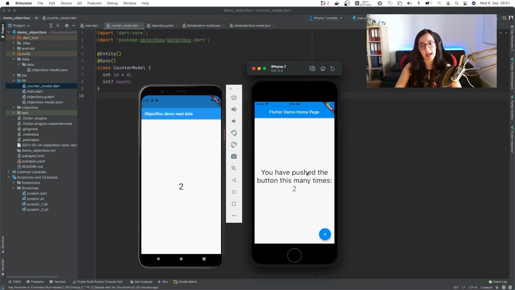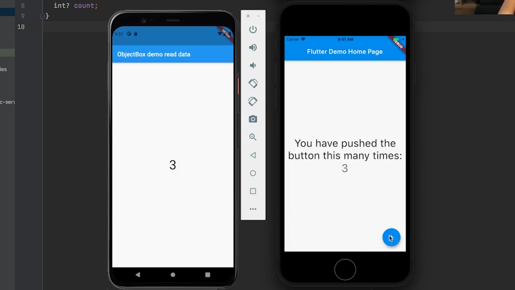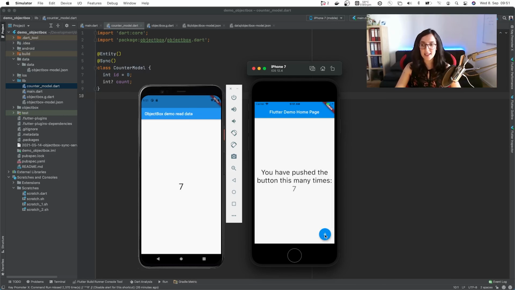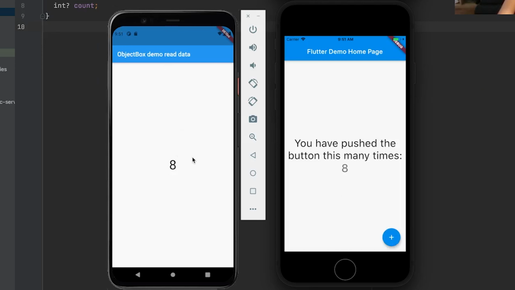So in our counter application, every time we click here on the increase button, I increase the counter number and add this number to my database. And afterwards, I use the sync functionality to save this data, and from the sync server, my other application will read this number. Therefore, you can see that just in time, both application counter numbers will change and increase.